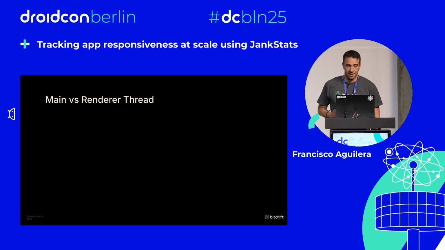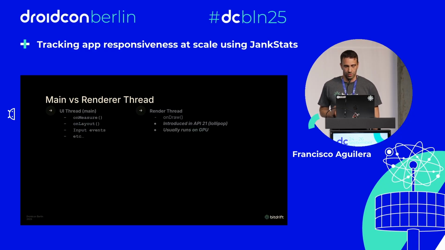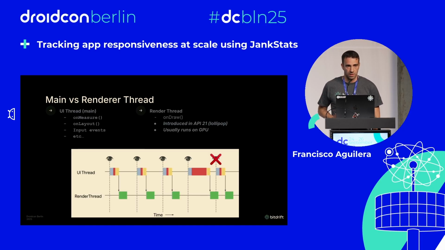Now there's more to that. We are talking about the main thread, right? The main thread is responsible for doing all these things: onMeasure, layout, input touch events. There's also another thread that's quite important for rendering, and it's the render thread. It's a really good name. Basically, it handles all the GPU work. It was introduced in API 21. Maybe certain low-end, very old devices cannot have it. But basically, it takes the rendering work away from the main thread, so the main thread can focus on the important stuff like input touch events, onMeasure, layout, and so on. Here is a visual representation of both working together.